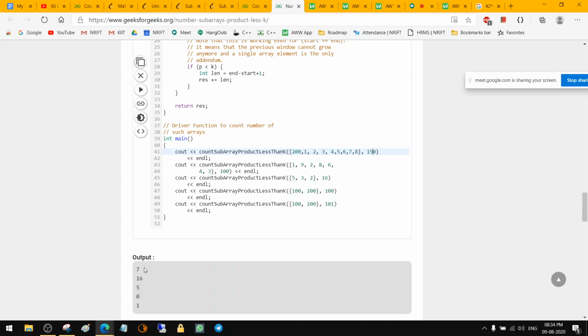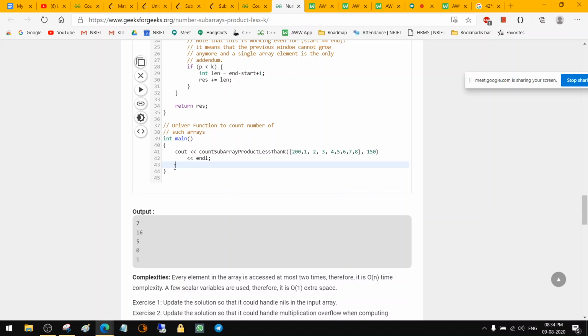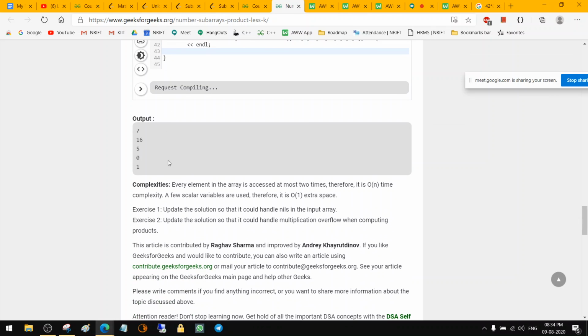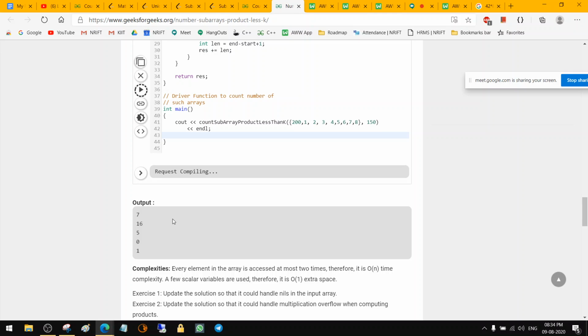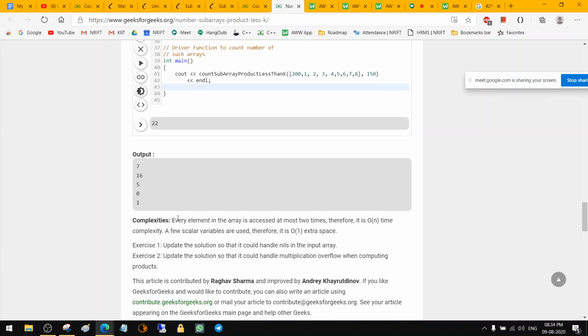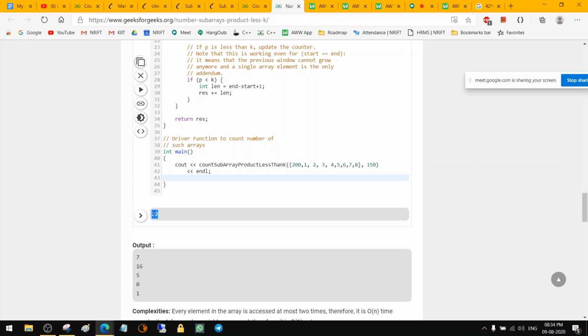Let's run it, and let's remove the others, there's no point in doing them. Let's run it, and we should get the answer 22. Yes, we got the answer as 22.